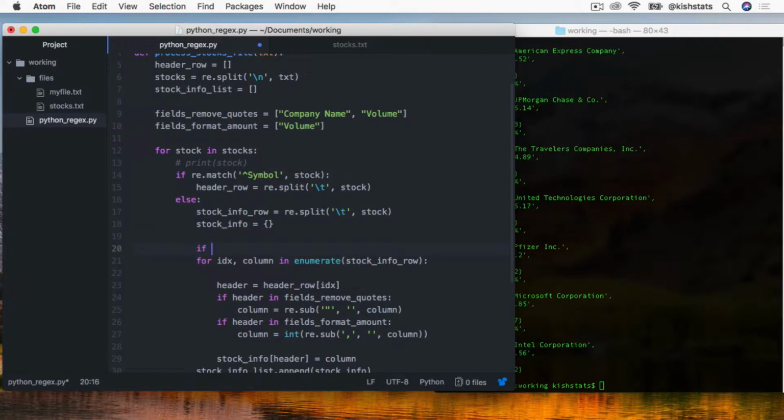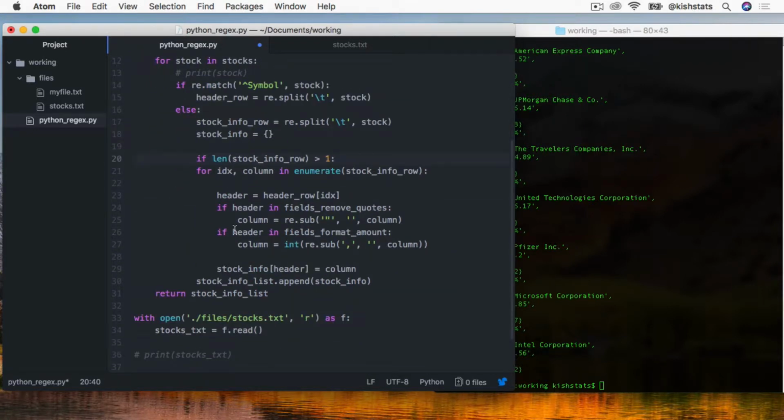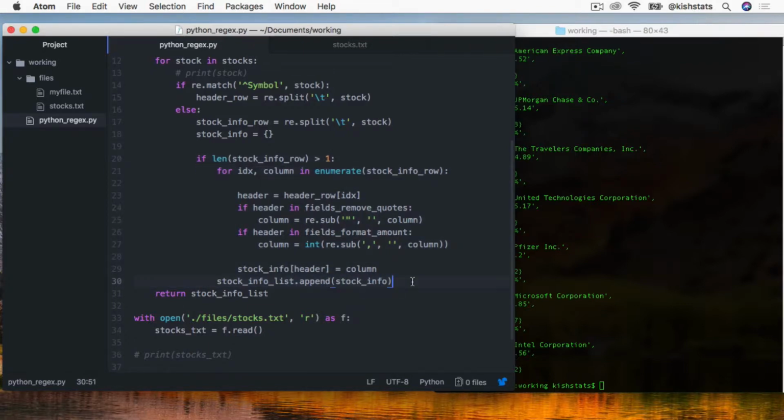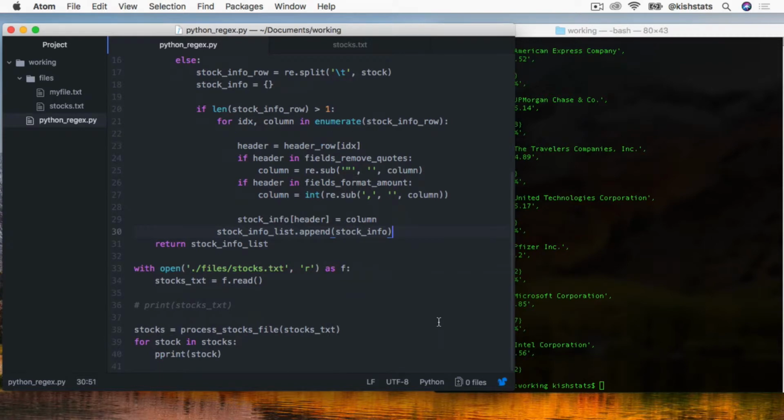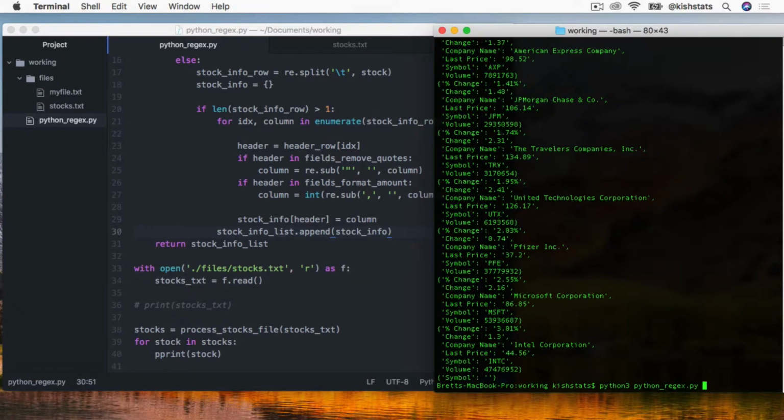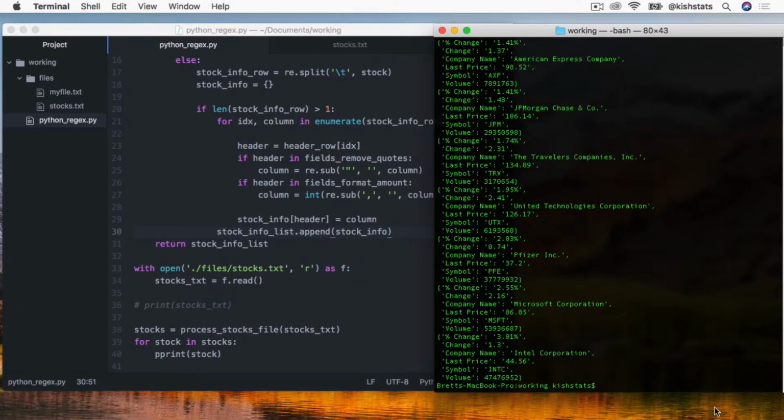So we can just put in an if statement, if length is greater than 1, only then do we want to add to our stock info list. So let's go ahead and tab that in. If we rerun our file, that empty row is not in here anymore.